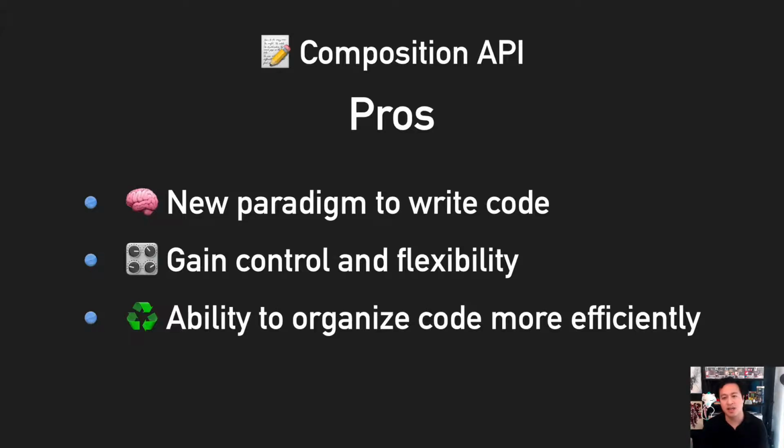Again, more details on that, I'm sure, in other talks that you'll see, and check out additional resources for that. There's a lot going on in the composition API, but freedom and flexibility is certainly one of those things that a lot of people will definitely prize when it comes to the composition API.